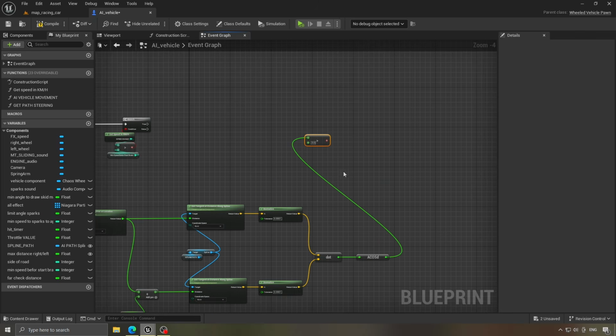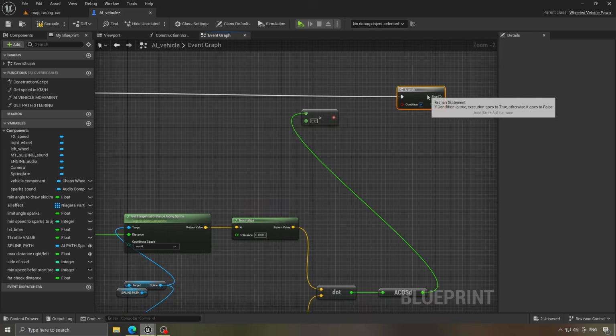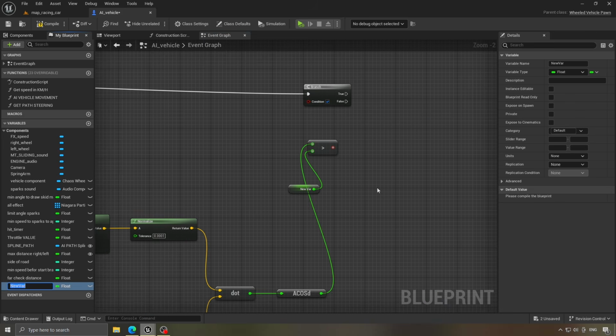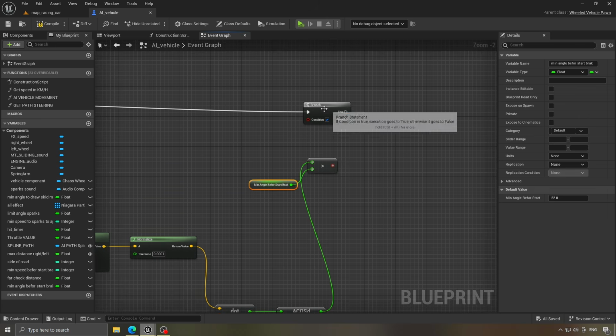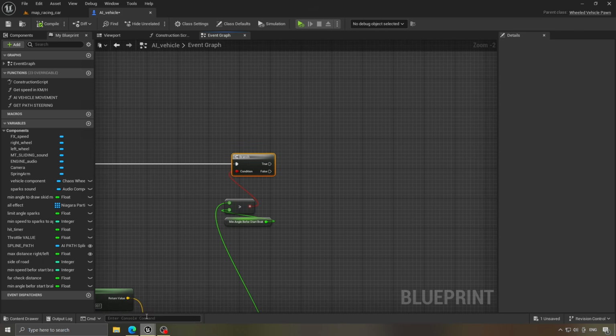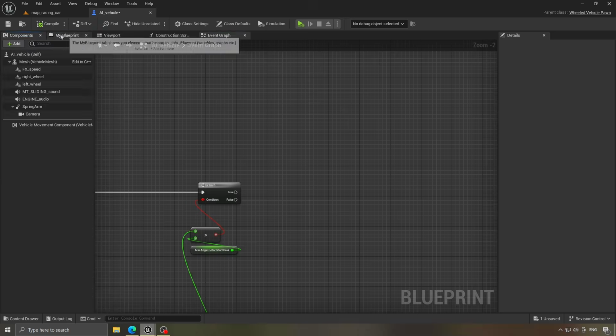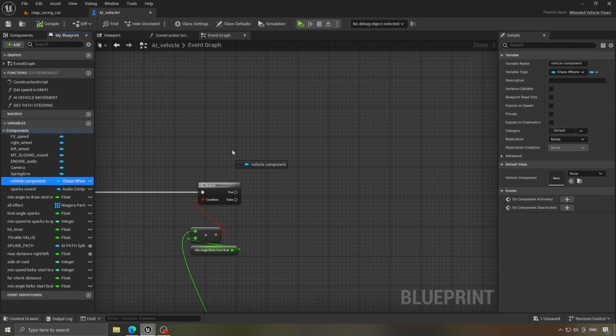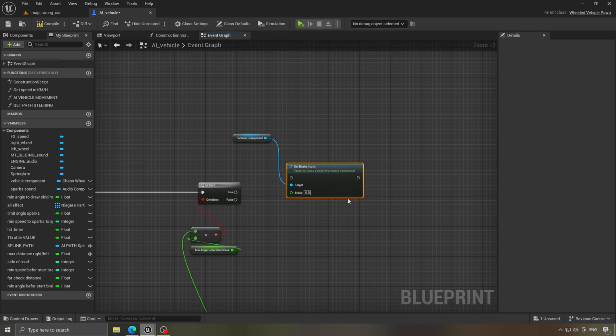Now we'll set the minimum angle before the car starts braking. For me, I'll set it to 22. Then use Set Brake Input.